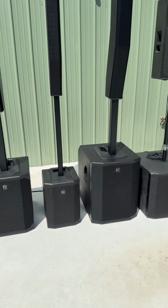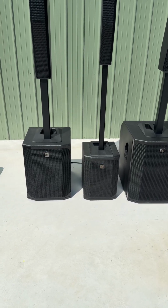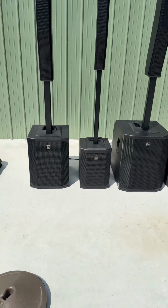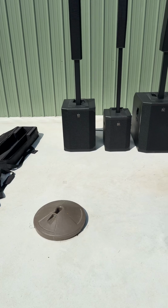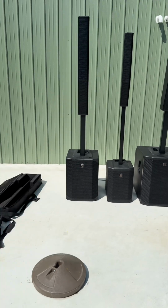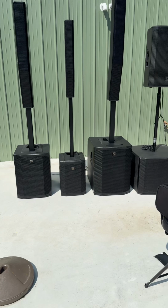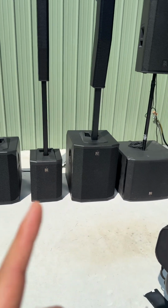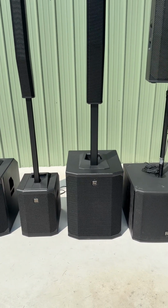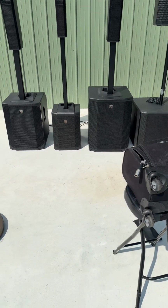But stereo is obviously always better. I don't care who you ask, who you are. Not super better with these arrays, but it definitely does make a difference, especially in a live music setting. However, I'm gonna run mono with my one tower for that. I did run the 90 at a lake gig I played on July 4th. It was like 2 days after I got it, and I have some video on my Facebook page of a couple of the songs, and I think I've got some more I'll post later.